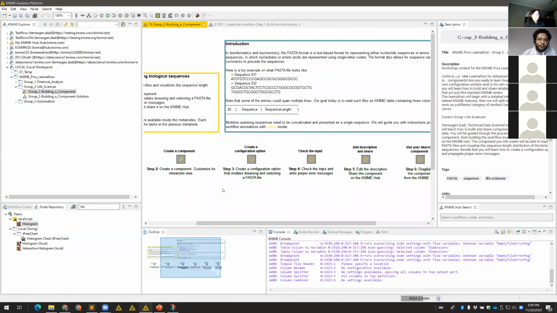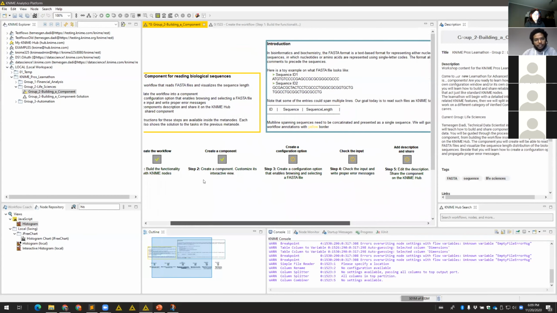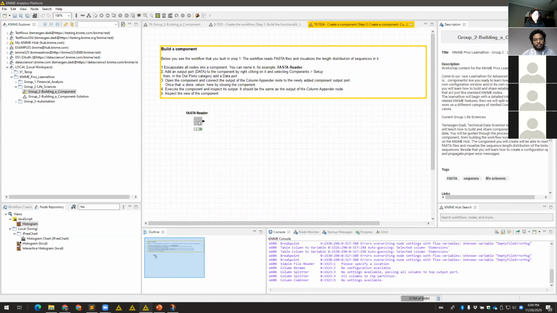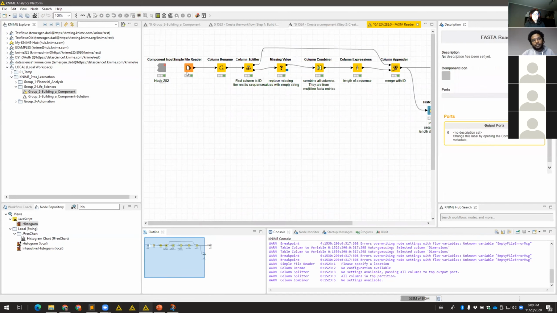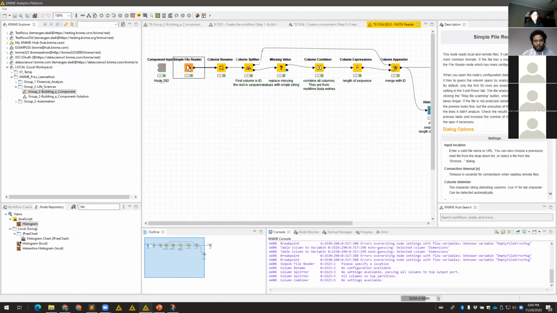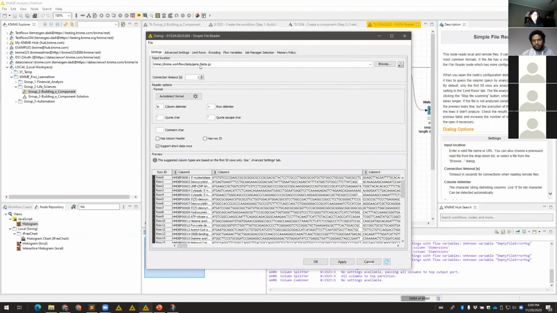Okay, so the third step is to create a configuration option. So here we have a component that reads a particular file from the URL we gave it, but now we want to make sure that anyone can select their own file locally or using a KNIME URL like we did here, using KNIME relative paths, which is a really nice way also for shipping different examples.